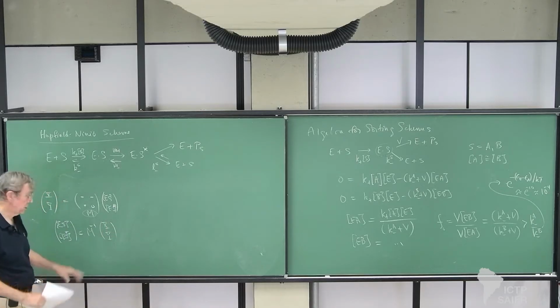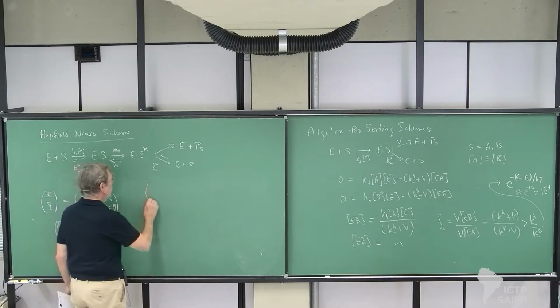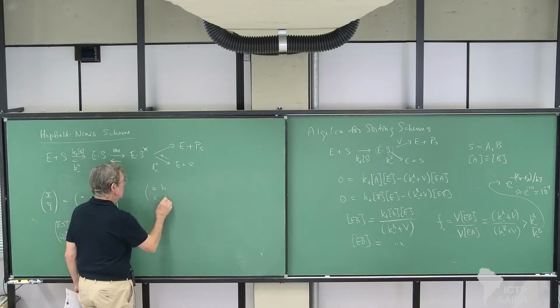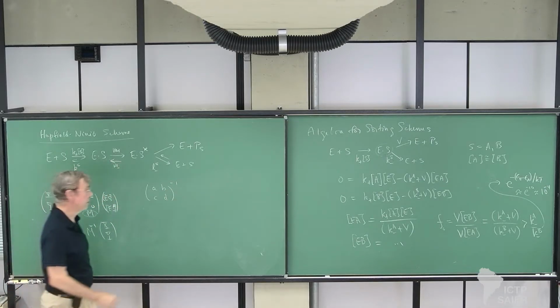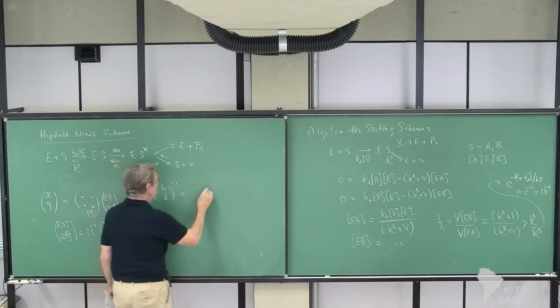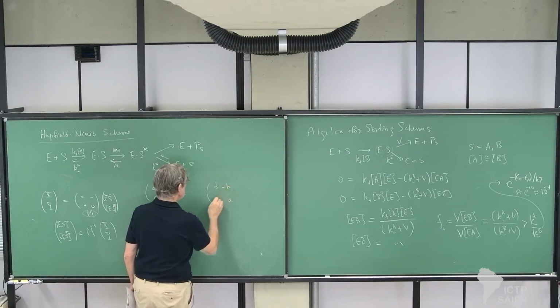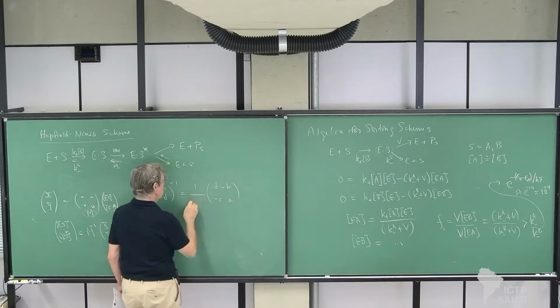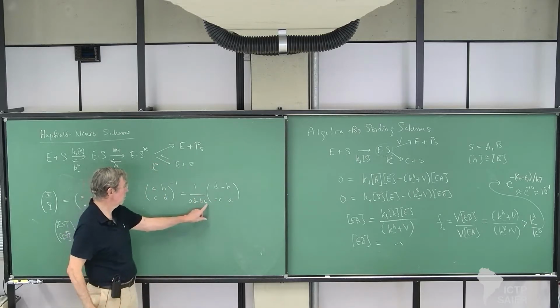All right, this is the algebraic procedure. If I have a matrix A, B, C, D, the inverse of that matrix is easy to write down because it's only 2 by 2. You exchange these guys, minus B, minus C, and 1 over AD minus BC. This is the determinant of the matrix.